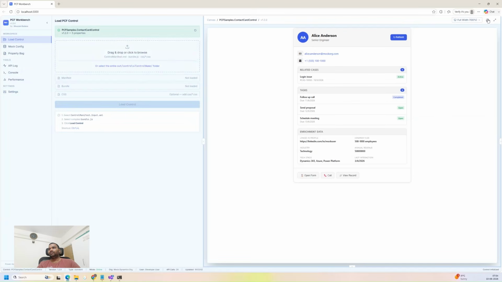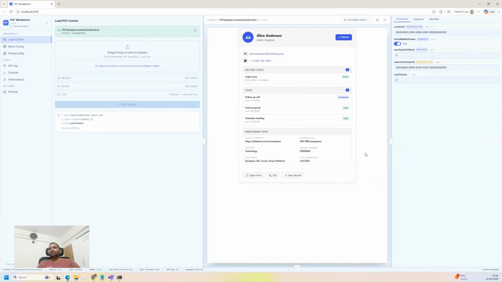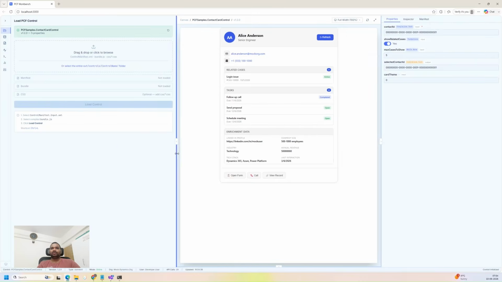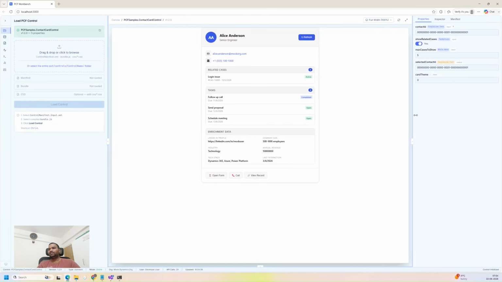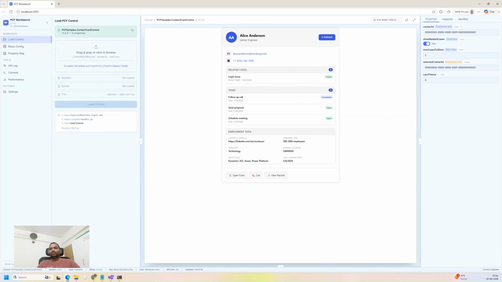And also if you want to refresh your control, you can refresh it from here, and that would refresh the control for you. Let me know your thoughts. How do you like this control? Will it be useful for you when you are working on a PCF control? What changes? What additional things should be added? How can we improve this control? And I hope we'll be able to get back to you on that.